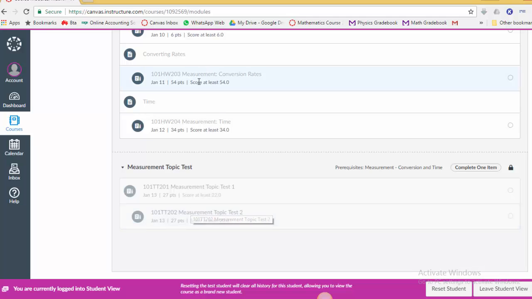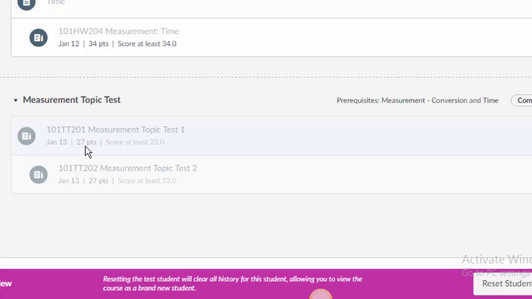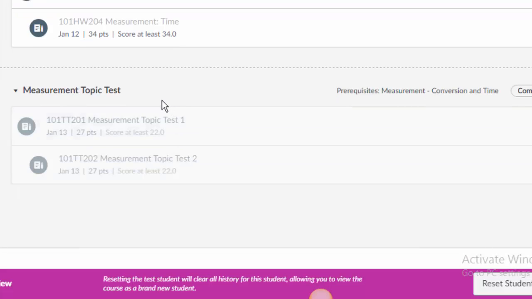Now I'm not going to go through all that work to unlock the topic test, but notice with the topic test, what will be different is you won't get an opportunity to reattempt questions. As a matter of fact, you won't even know if you get it right or wrong. It's a test. The test has a time limit, so when you enter it, you will have 33 minutes to do a 27 mark test, and then you have to score at least 22 marks. That's about 80% for your topic tests in order to unlock the next module, which will be published the week after. So that is how the topic tests work.